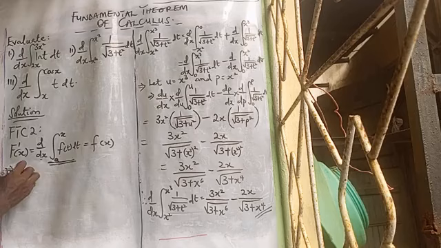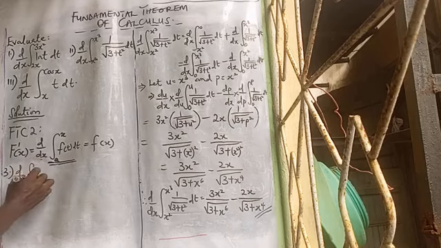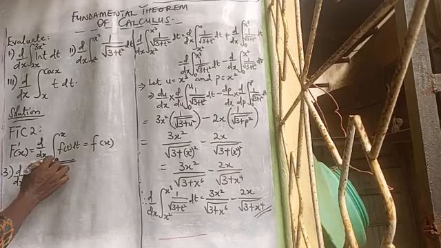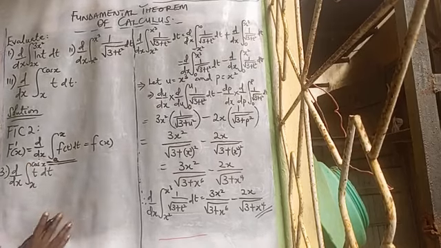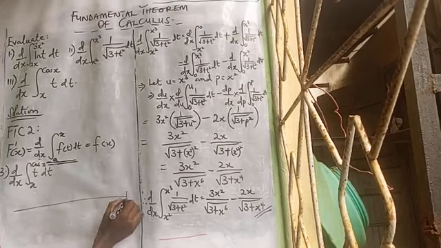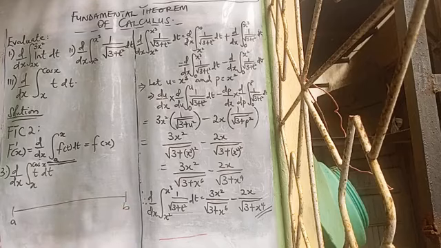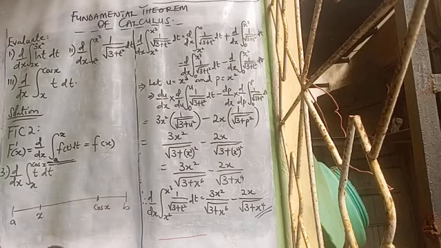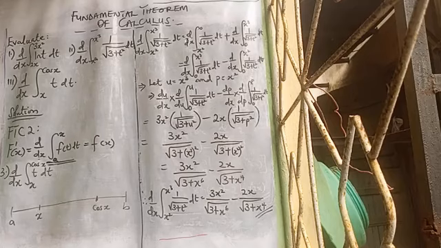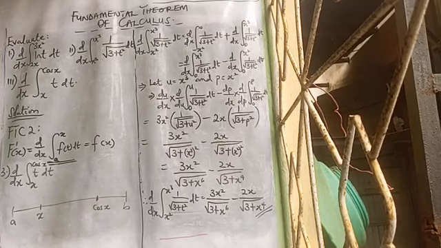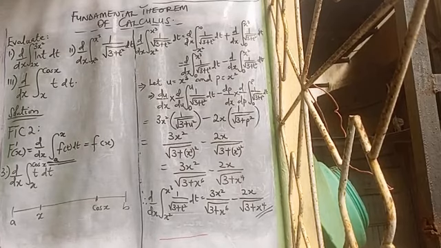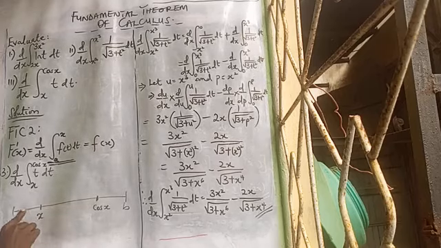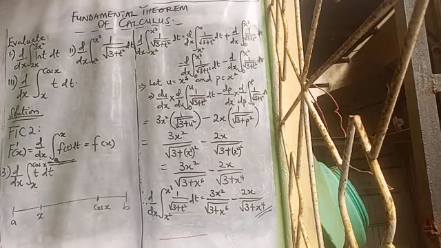Question number 3, we are evaluating d dx of the integral of t dt from x to cos x. Again, as I said before, we recall our interval a to b, and then in that interval, we find a spot for x and a spot for cos x. And this does not imply, as I mentioned for the first and second one, that our cos x is greater than x. Neither does it imply that our x is less than cos x.